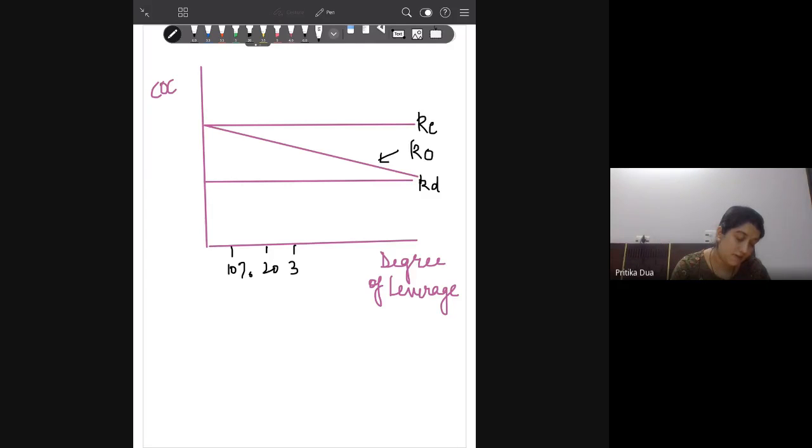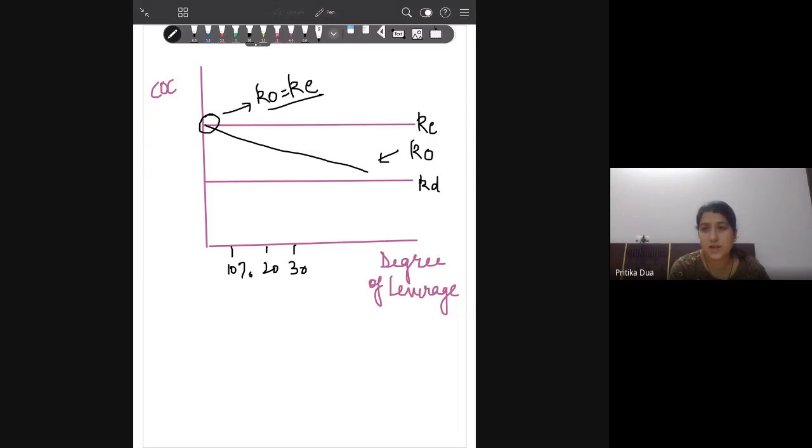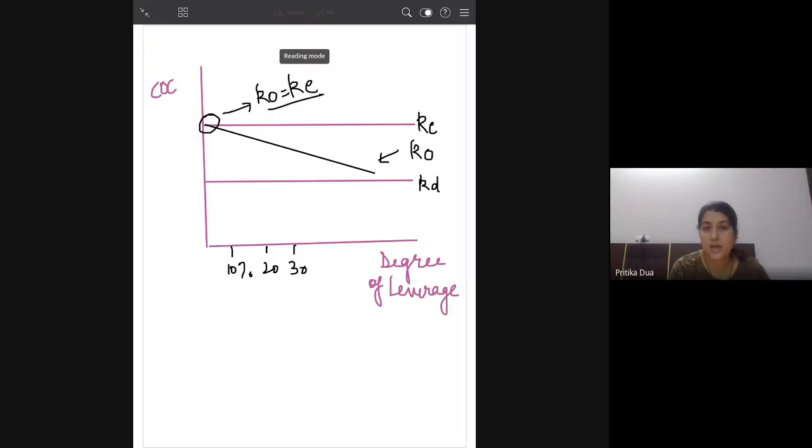Okay, which means when you have zero leverage at this point, at the starting point, the overall cost of capital is equal to the cost of equity. Okay, when you keep on adding debt in your capital structure, your weighted average cost of capital is falling. Okay, now these two lines will never meet because there cannot be a 100% debt firm. Okay, so that's not possible that any firm can work entirely on debt. So they come closer, but they do not meet, KO and KD. But yes, with every addition of leverage to the capital structure, the overall cost of capital is falling, and hence the value of the firm will improve.